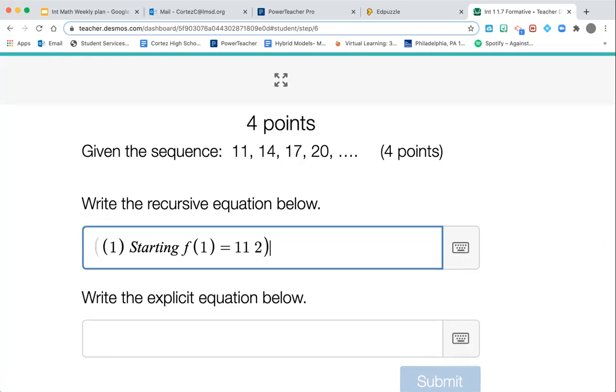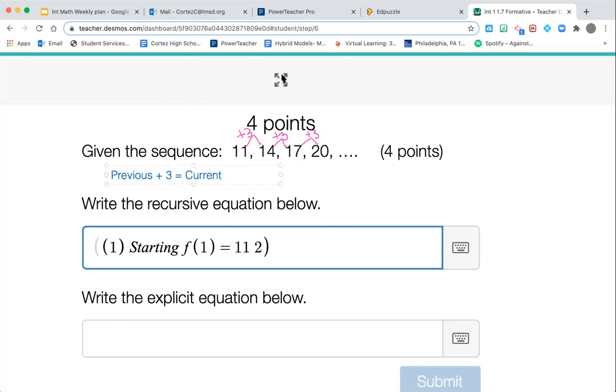Second thing I want to mention is how the pattern's going. So I think in words, that's a good place to start. All right, it's jumping from 11 to 14, then to 17, and then to 20. Well, 11 to 14, that would be adding 3. Let's test this. 14 plus 3 does get you 17. So far, so good. So in words, I would articulate that this is the previous plus 3, and that equals the current.